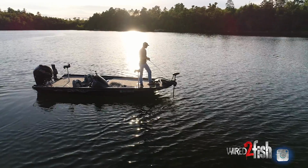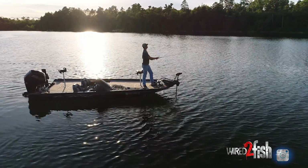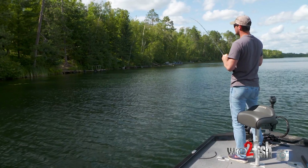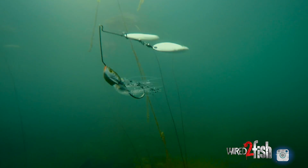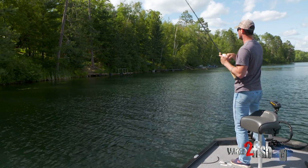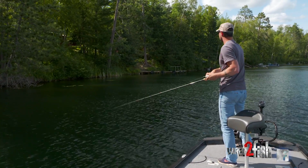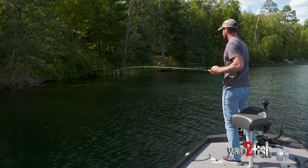So the way I'm rolling this spinnerbait, it's really important to make a long cast. So I got an eyeball on the shoreline right here, so I kind of, in my mind, can imagine where the weed line is. And so I'm making a long cast and letting that spinnerbait just soak along that weed line. Like I said, it's gonna sink down and follow that weed line as it drops. And so it's important to make sure that that spinnerbait stays in that zone as long as possible. A long cast is gonna help you do that.